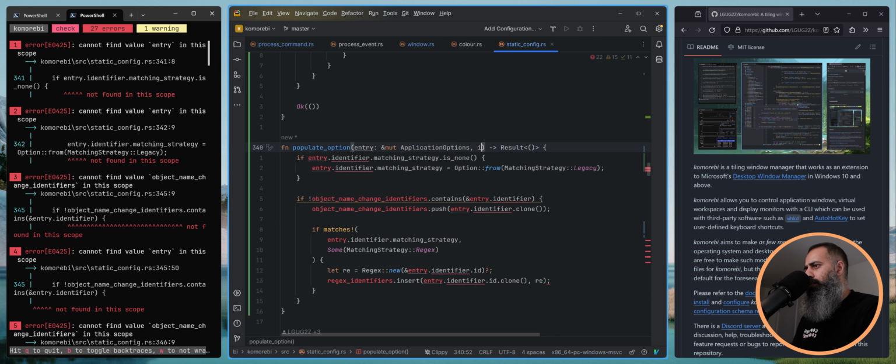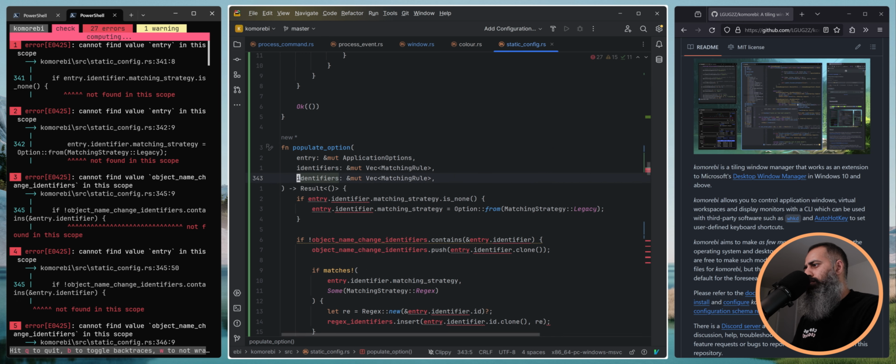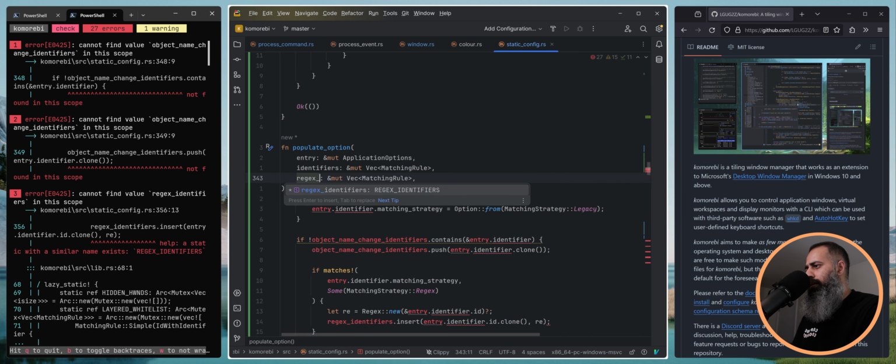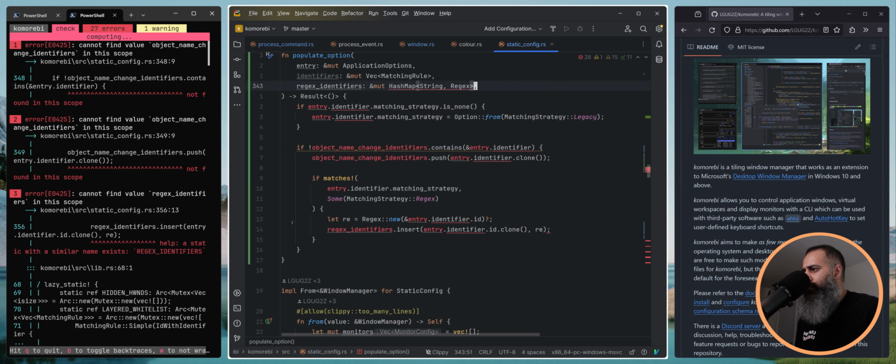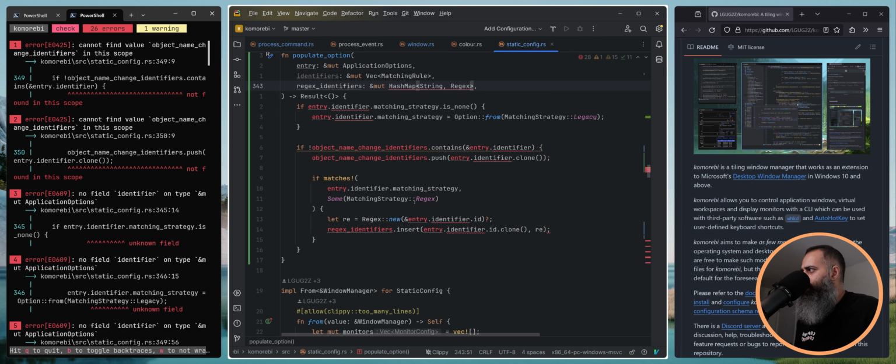We need identifiers, which is a mutable vec of matching rule. And then we need the regex identifiers, which is a mutable hash map of string and regex. Then this is going to be identifiers.